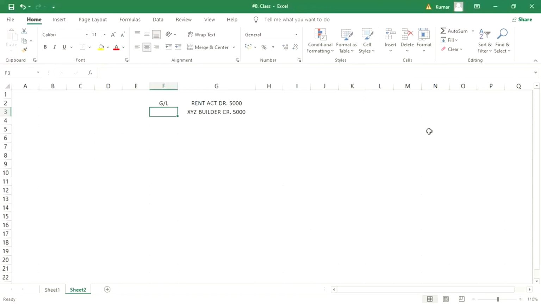Why? Because whatever the required configurations are for a GL account, we have already done in the previous session. Now you need to create simply a GL master. That's it, single steps. So GL related things are already done and we have already set up this rent account. So no need to do anything.